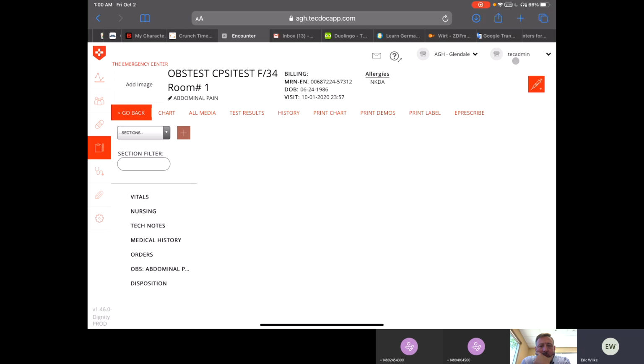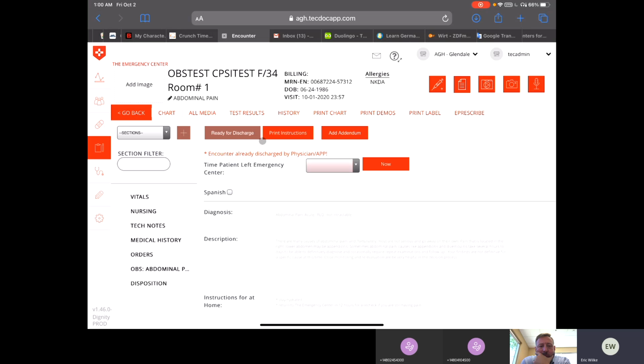I'm not signed in as a nurse. I can log out and log back in. But basically on the disposition side, it will have an additional button that will have the nurse saying, okay, I am now ready. The physician said it's okay for the patient to go home, but that's just the physician. The nurse who really does all the work can then say, yes, the IV's out, the patient's actually safe to go home, and we're clearing the patient from our side.